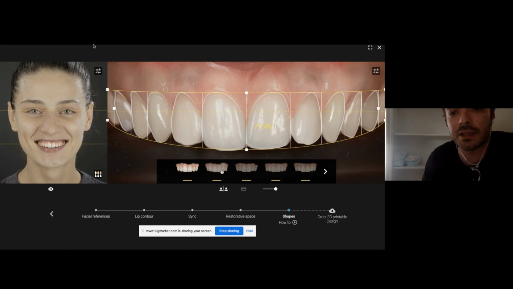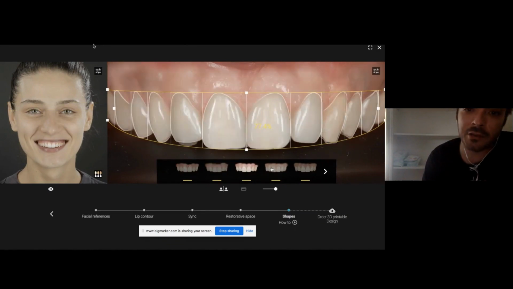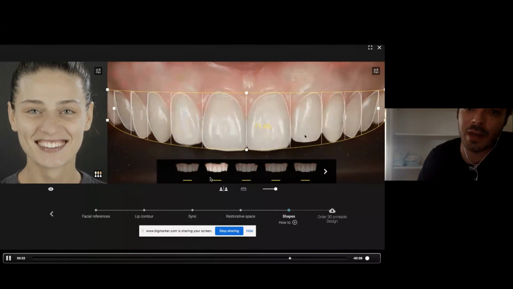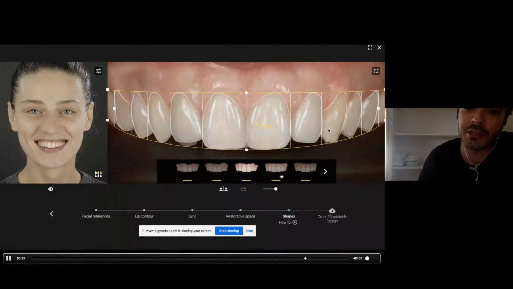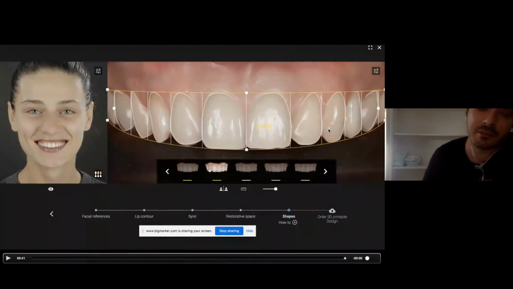Most of these things for a dentist are intuitive, or for a technician. And then as you establish these parameters, what will happen is the software turns into a real-time search engine, which searches through 3D libraries, renders them on the face, and also you can download any of these unique compositions that you see here.